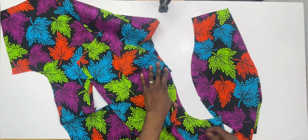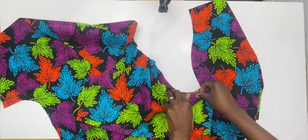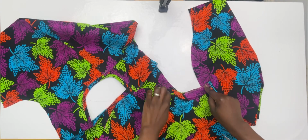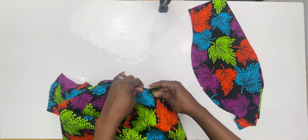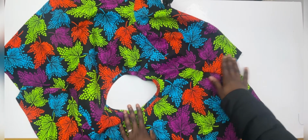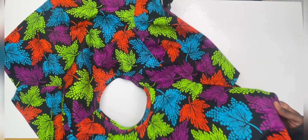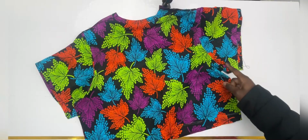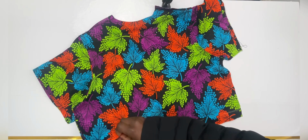I'll just follow the curve and then sew it all the way to the end. And after I've gotten to this end here, I will turn it to the other side and then sew the other side of the sleeve. So that's how I join the sleeve to the crop top. I'll do that for both sleeves and then show you what it looks like. So this is what it looks like. The next thing I'm going to do is to join the sides together with 1/2 inch allowance. So I've joined the left and the right sides together. The next thing I'm going to do is to hem the bottom, and my crop top is ready.